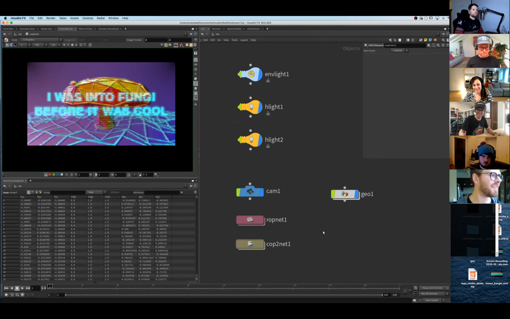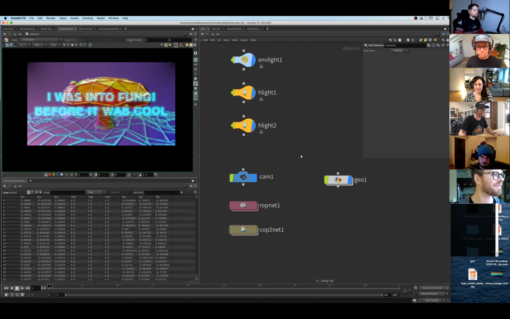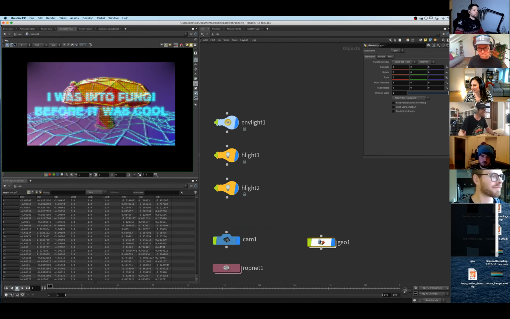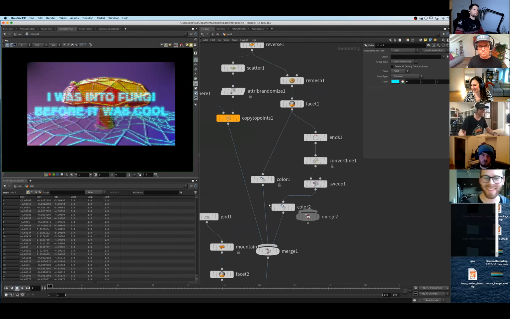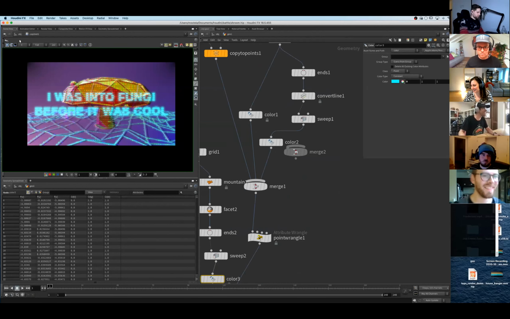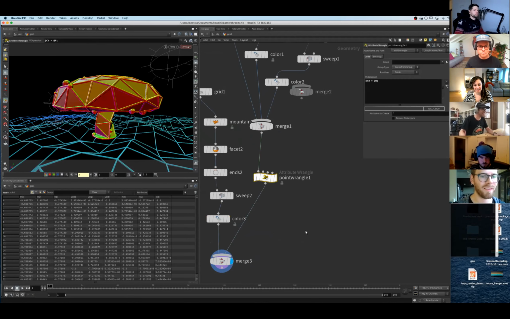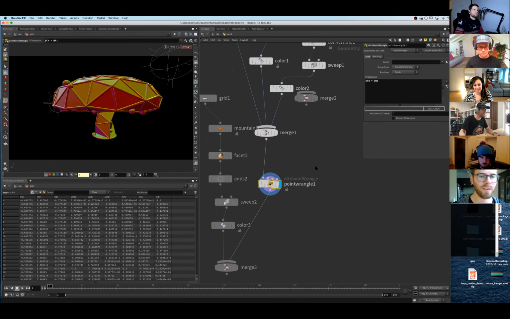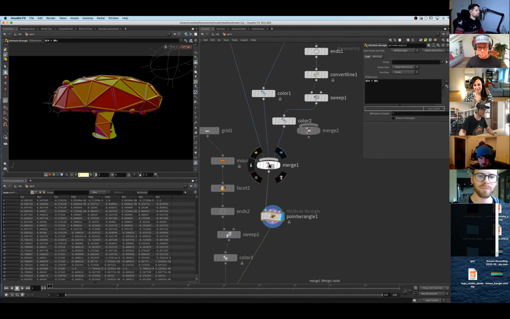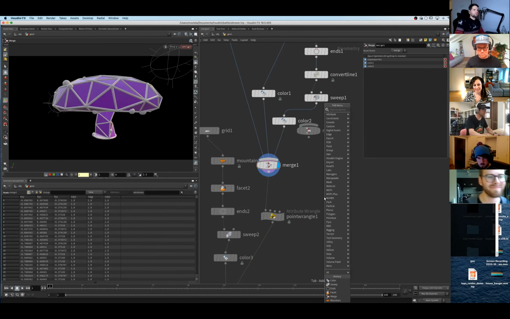Gotcha. Like a halftone pattern to give you the look of a comic. It's a hodgepodge. It's a grab bag. But that's cool. It's coming out of a noised up, mountained up plane there. That's also pretty cool. So that's kind of like an abstracted forest floor, maybe. Yeah, it's neat.